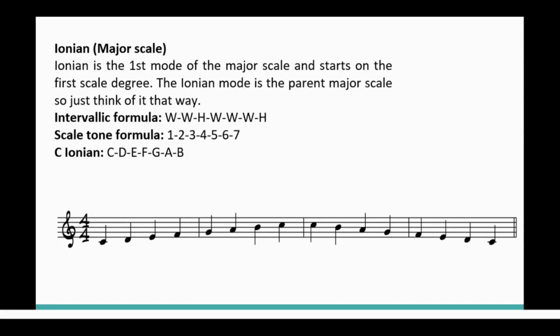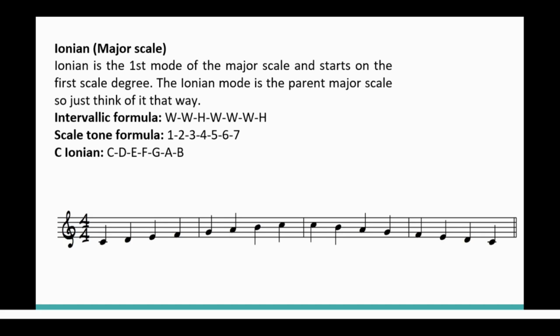The Ionian is the first mode of the major scale, and starts on the first scale degree. You should be familiar with this one already. Remember, all these are in the key of concert C. Bass clef people, you have your bass clef version in your book, but we're looking at this for now. So in the key of concert C, a C major scale is Ionian. We're familiar with that scale at this point. I've got the interval formula and the scale tone formula, but you should know that.